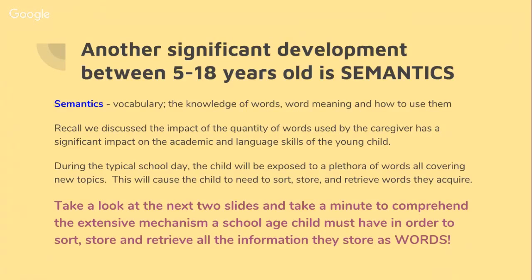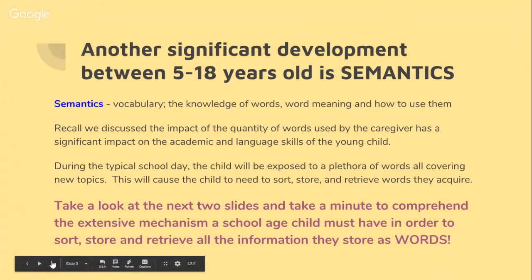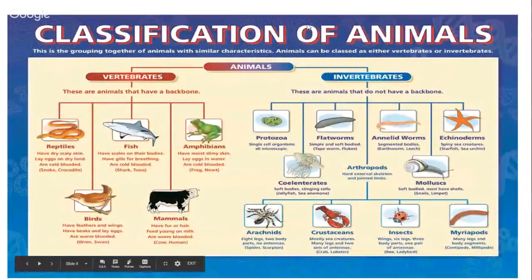So we're going to take a look at the next two slides, and I want you to think about the world of words that a child is exposed to in school. Let's take a look at some of this, okay? So we think of animals. All right, tell me all the animals you can think of. And often if I ask you as a class to tell me animals, you might go dog, cat, horse, cow. Probably some of the earliest ones you stored as a young child are going to be the ones that come out first.